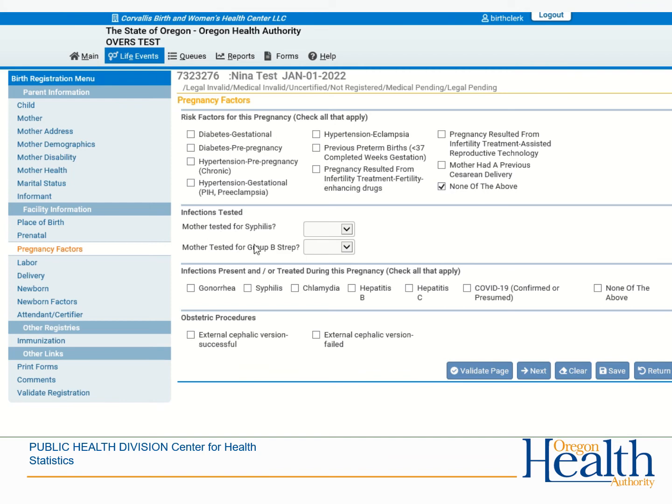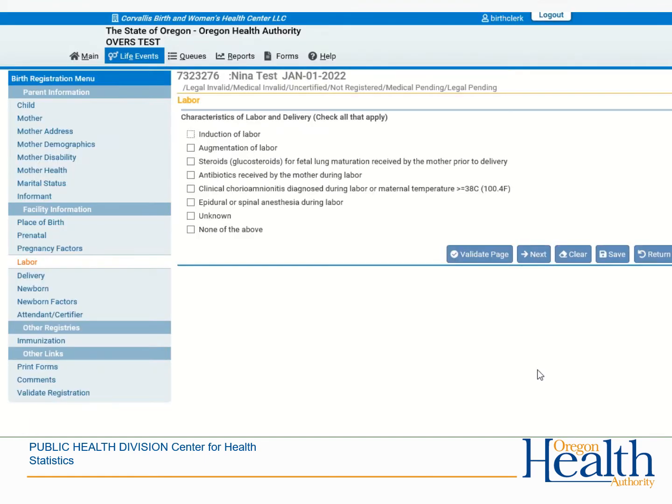We also have some information about whether or not the mom was tested for syphilis or for strep, or any of these infections were present. And in this case, make sure and select none of the above. You'd also enter any obstetric procedures that were conducted. Once everything is filled in on this page, then we'll go to the next page, which is the labor page.